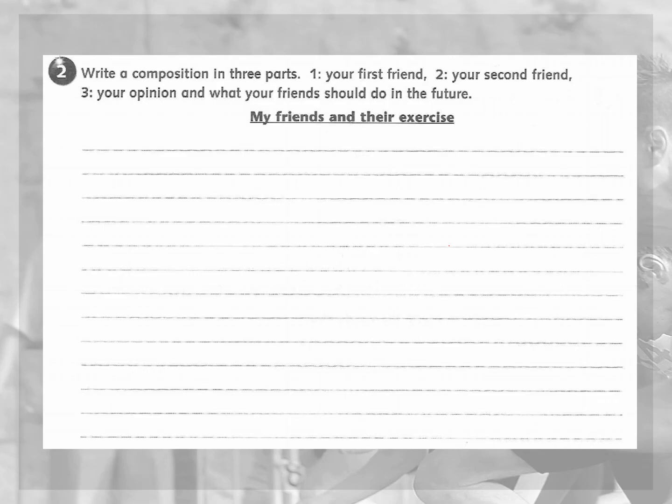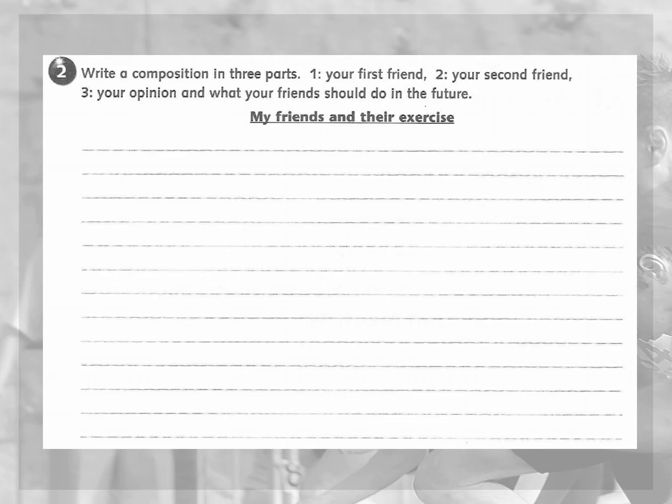Let us now move on to activity 2, where we are going to write the composition in 3 parts. First part, your first friend. Second part, your second friend. And third part, your opinion and what your friends should do in the future.